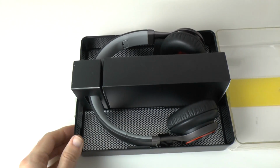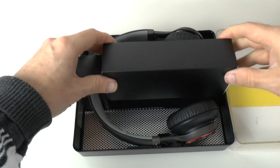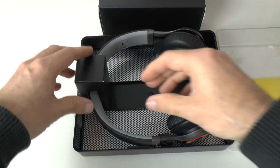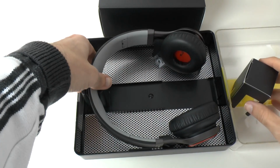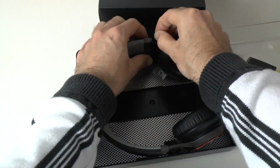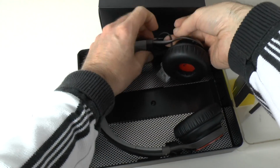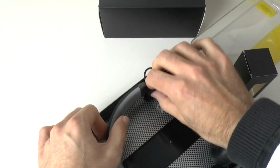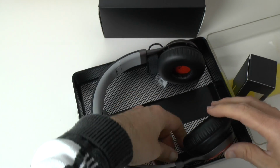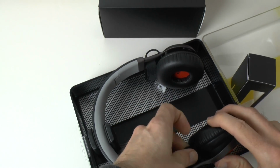And here we go. Very nicely presented. We've got a little box here. This is going to be some goodies. So we'll show you that in a short while. And then we've got the headphones themselves. Are they strapped in? They are strapped in with Velcro. Let's do this a bit more carefully. You can see I'm excited for these. I love headphones. And let's just get these unboxed.